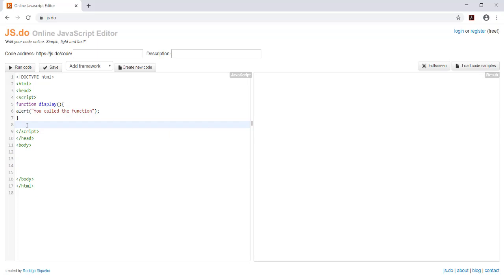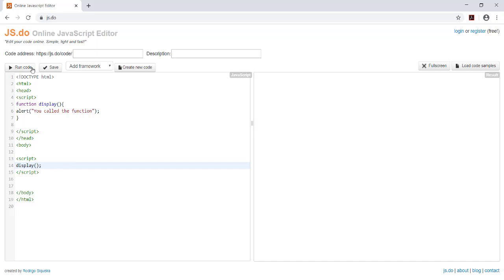nothing will happen because the function is there, but I didn't call this function. So for example, inside the body section, I will write script. I close the script. Then I will call the function by using the name of the function, which is display and semicolon.